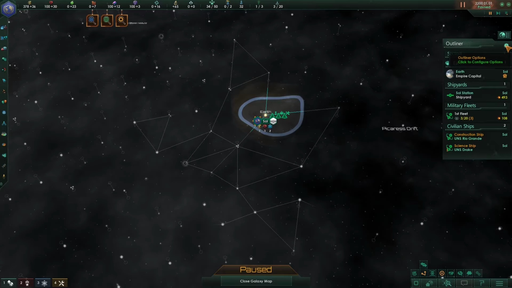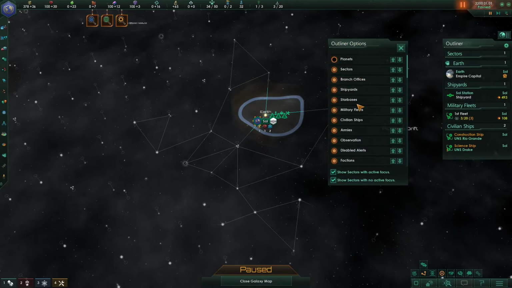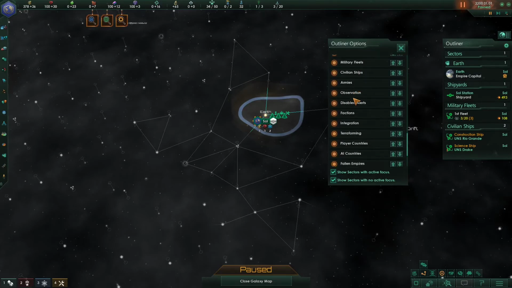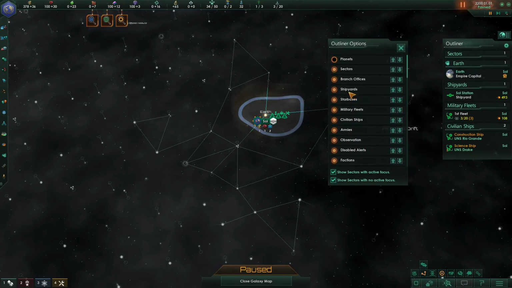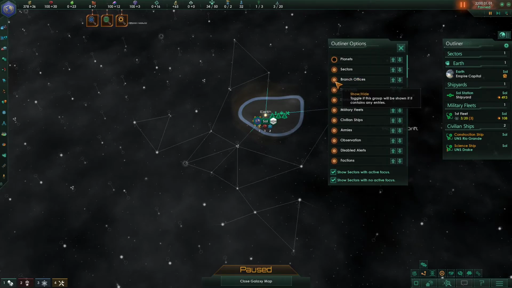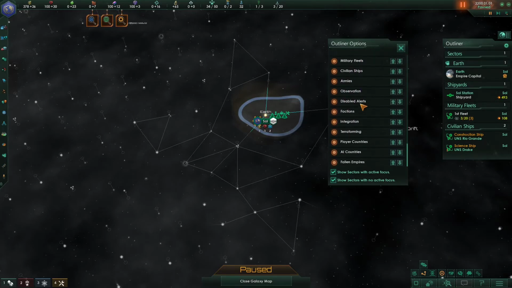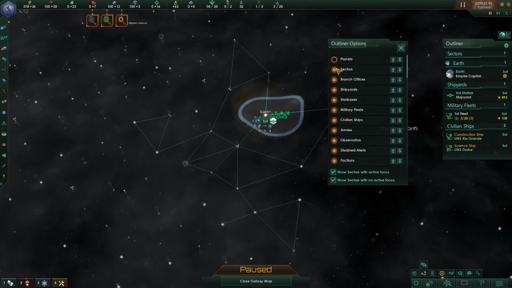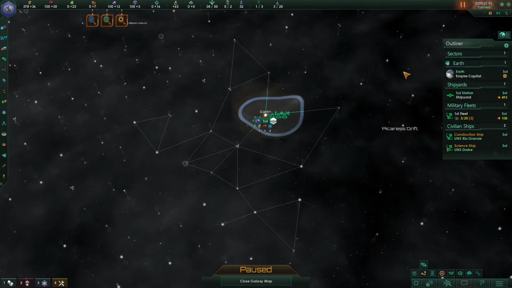And if you click on this gear right here, you can choose what all is displayed, which there's a lot of information that can be displayed on these screens, which currently a lot of these aren't being displayed because they don't apply. Branch offices don't apply. We don't have any star bases, so they don't need to be shown. We don't have any armies, so they aren't shown, for example. But you can easily reorder them and enable and disable them over here.